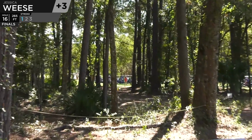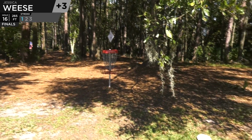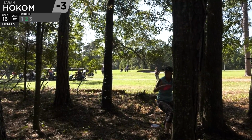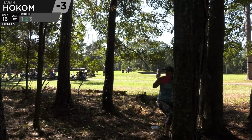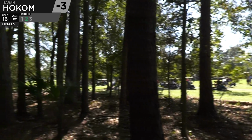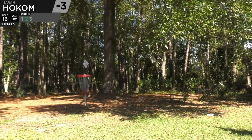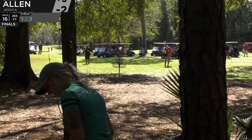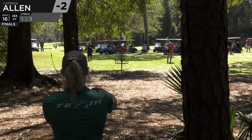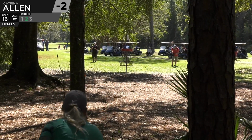And Jess. Throwing a rock. Which, wow. Ooh. Lacing the line. I don't even know how you do that. I had a little tiny gap, and Paige Pierce comes and tells me, you need to throw that shot. And I wasn't going to argue with her, even though I was feeling very unconfident about it. I was not going to argue with a four-time world champion. So I did it, and I made the gap. That's all that matters. So Kat for her birdie.